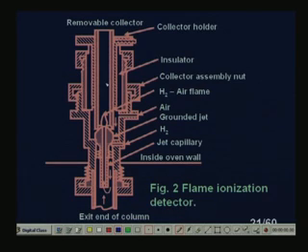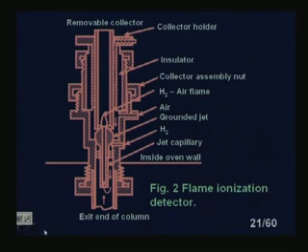We are putting across the high voltage inside the detector plates. So, what is this? Let us explain. The flame ionization detector is currently one of the most popular detectors because of its high sensitivity, wide range, and great reliability. As shown in this figure, figure 2, the column effluent enters the burner base through the multiport filter, is mixed with the hydrogen gas, and the mixture burns at the tip.